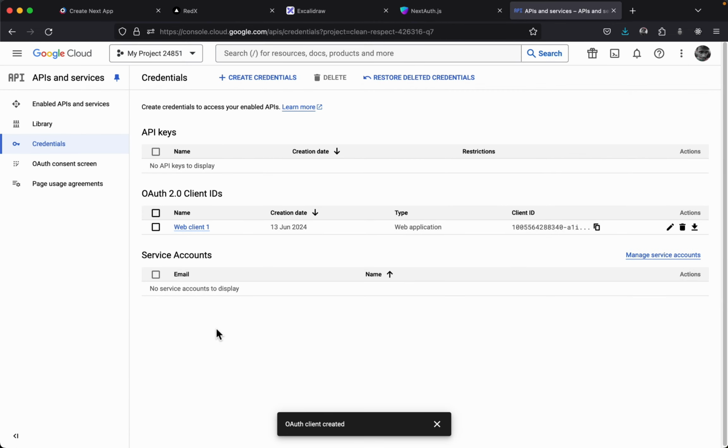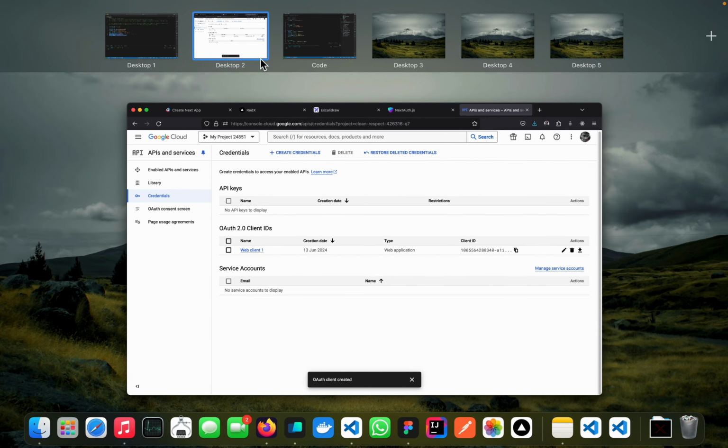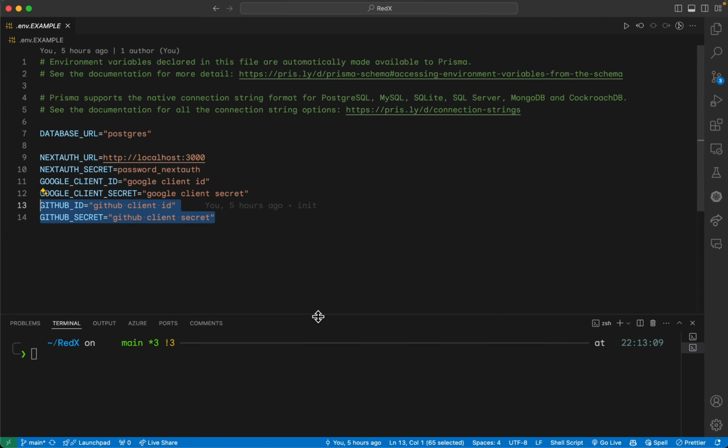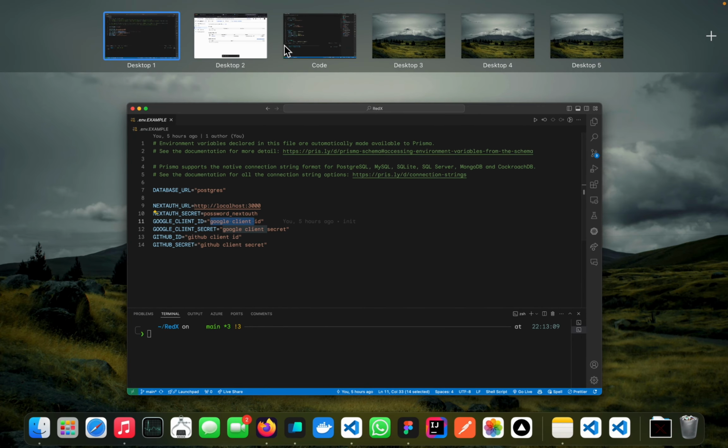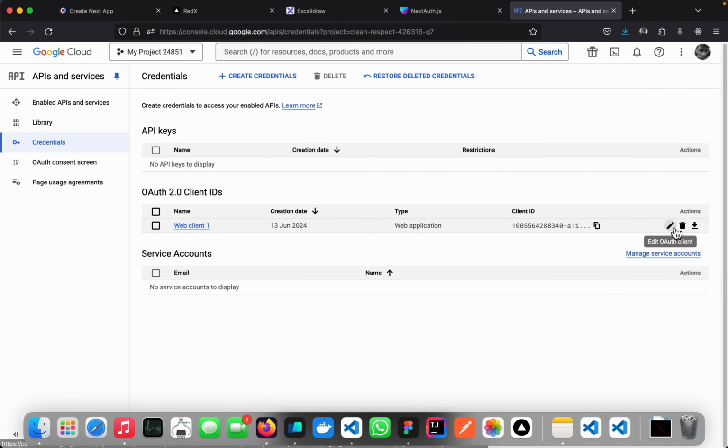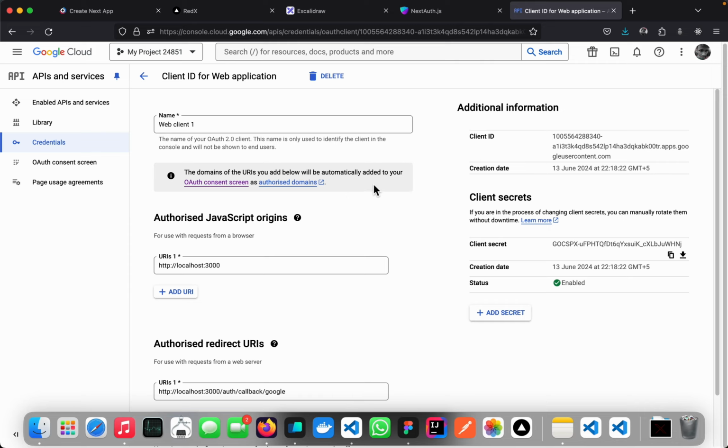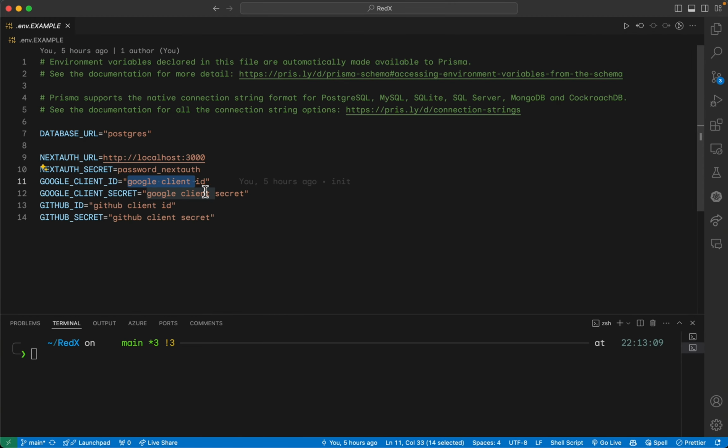So this is part 1 of how to get started with creating the necessary things. You should get your database, and you should just paste your Google client ID and client secret over here. You will be getting that over here. You can just go and edit also. See here you have client ID, client secret. Just copy that and go over here and paste it. You can name the NextAuth secret as anything.